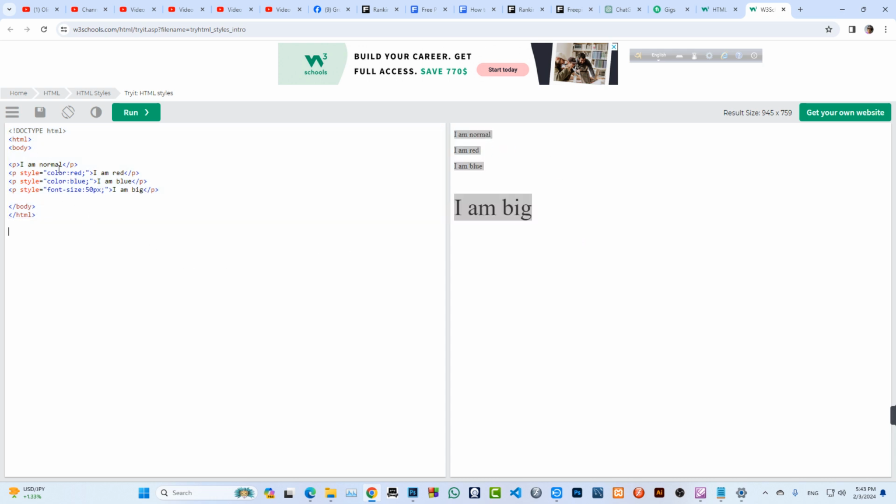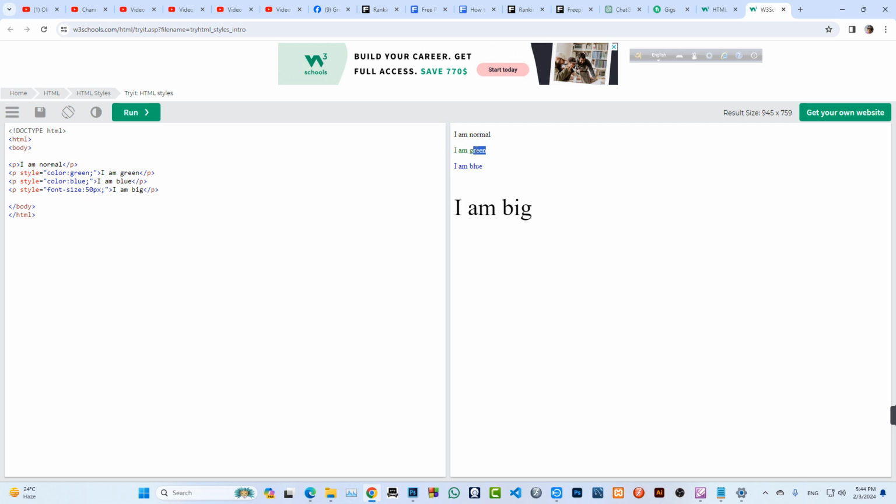So we can change these codings here, and after clicking this run button we can see the output of that code. So I'm red. Actually this is the code. We change the color name to green, and then click on run.